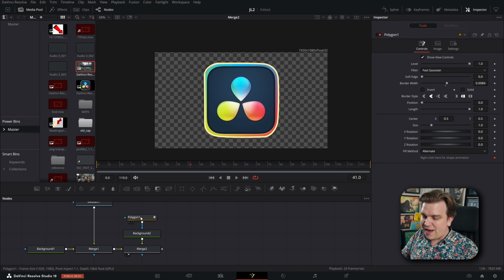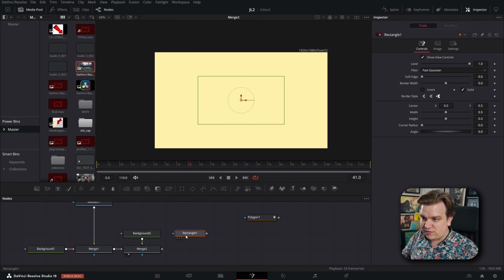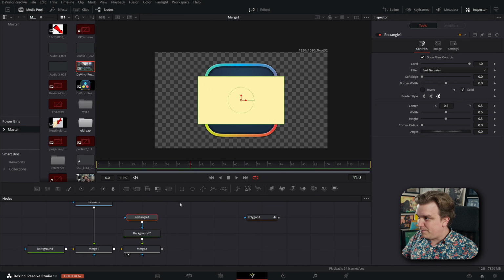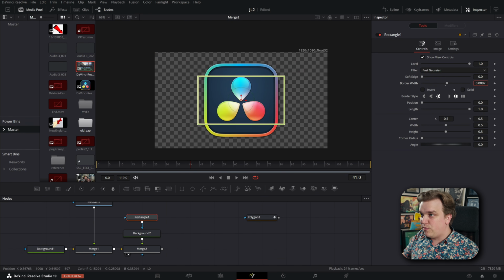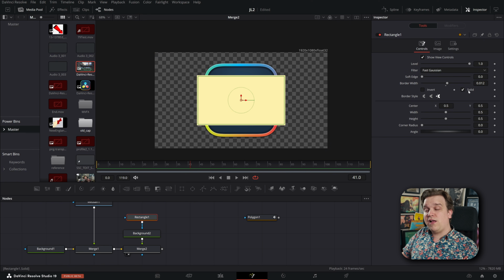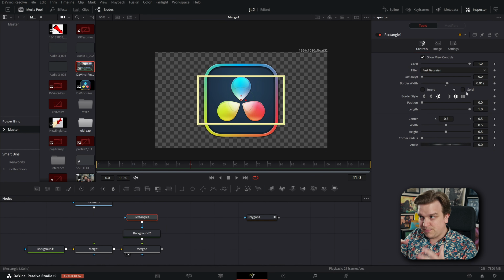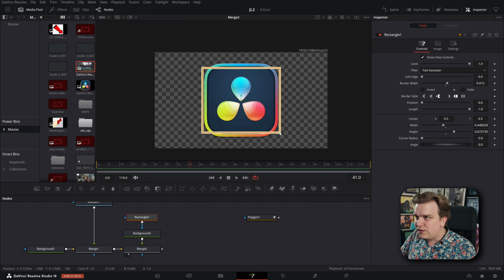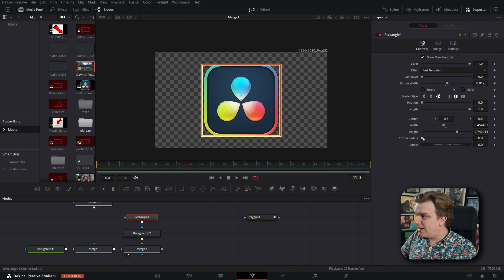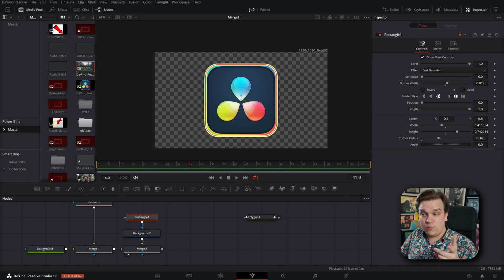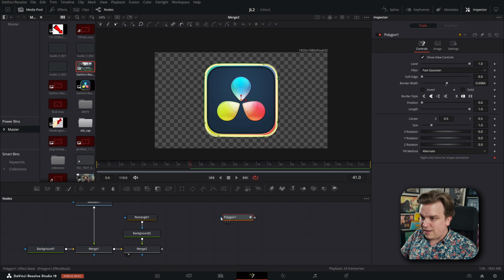Important to know, I could have also added just a rectangle mask, which would have masked that. I could always uncheck that, pull up border width. And once you uncheck solid on this square mask, because it is complete at this point, then you also have those position and length controls. So I could have tried to get this on a rectangle, pull up this corner radius to match that as well, something like that. Always an option.